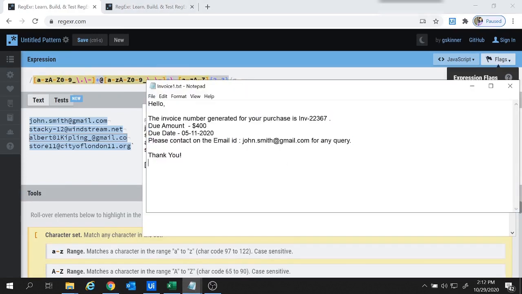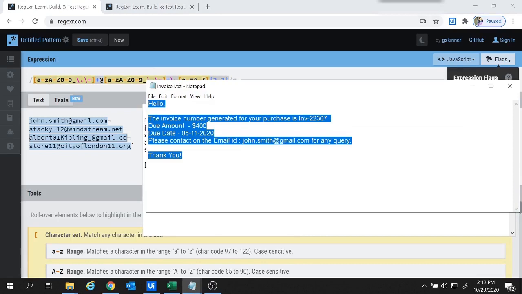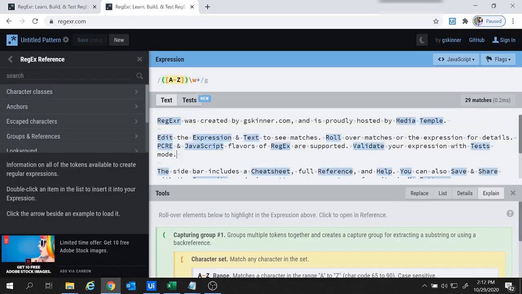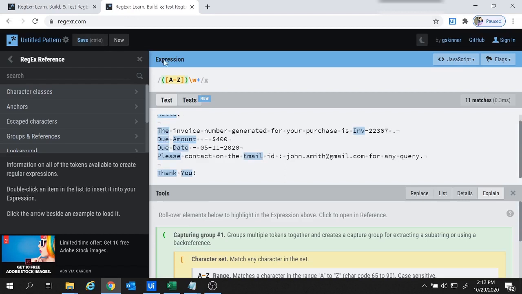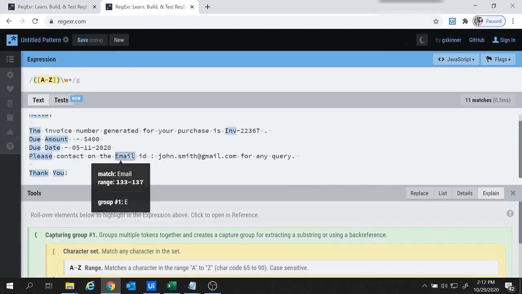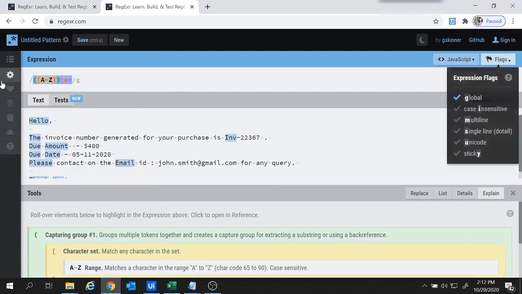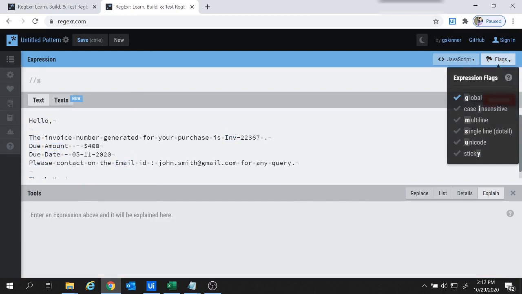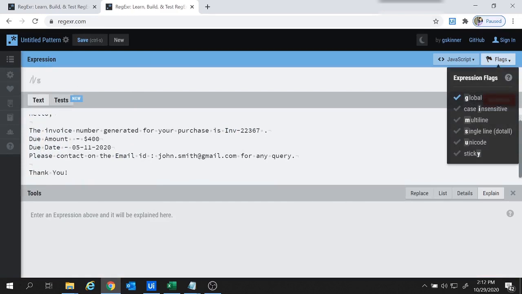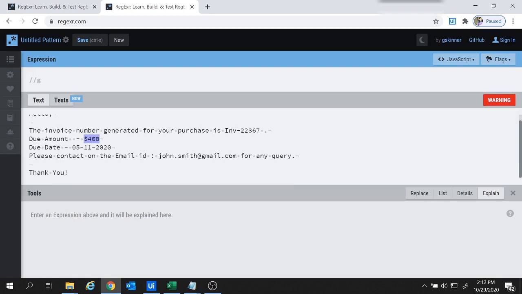Next what I will do, I will extract the other data from the text file. I will provide it in another window of the regex tool. And here let's clear the already existing expression and let's build the regular expression to extract this due amount, that is $400. Now to extract this one, to match this dollar, I'm going to use the look behind feature which we already learned in the previous session.